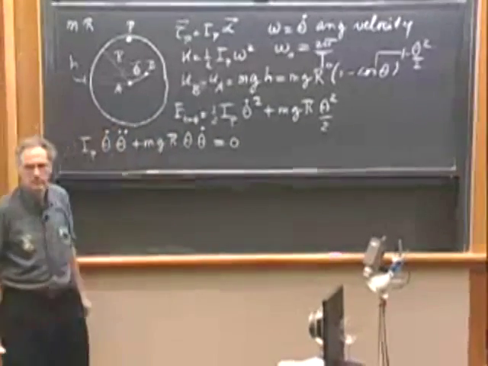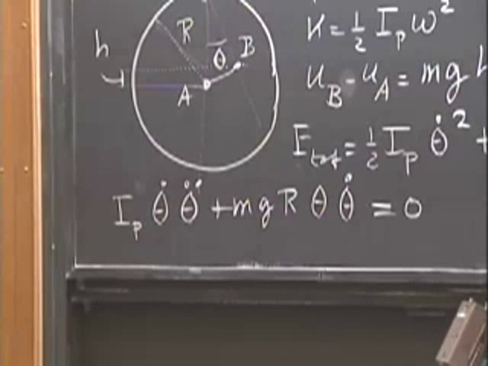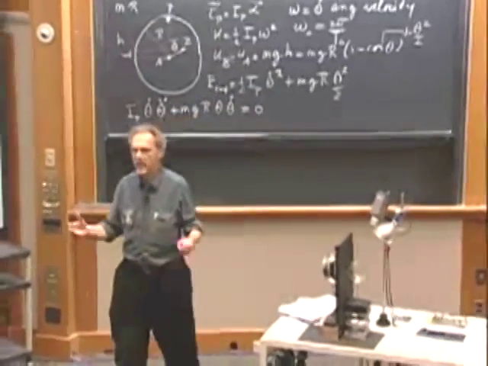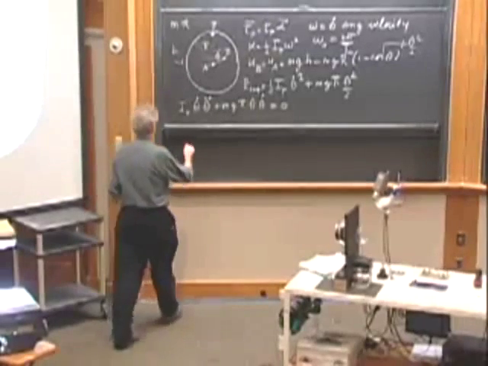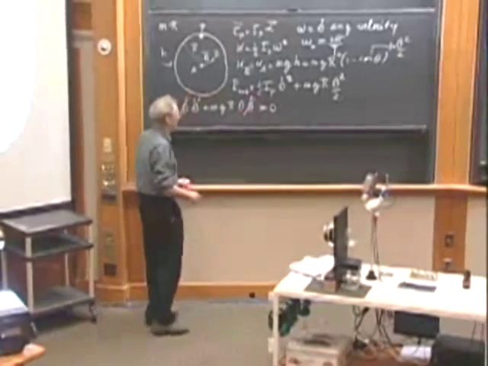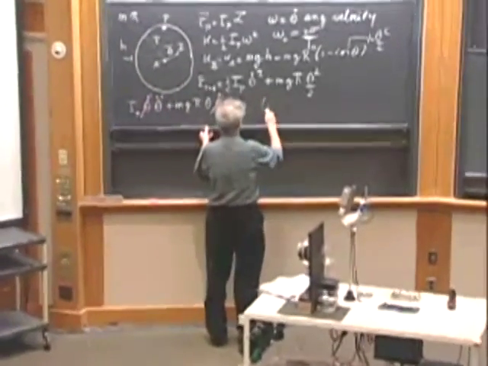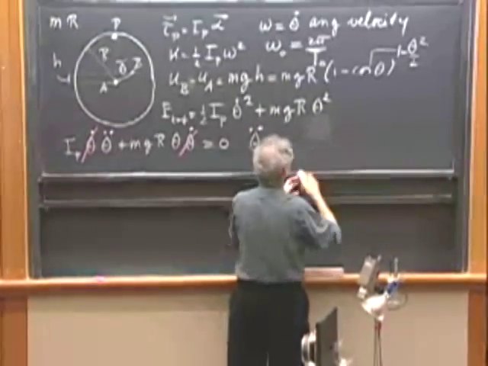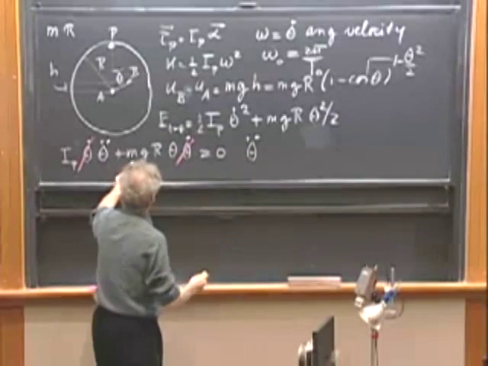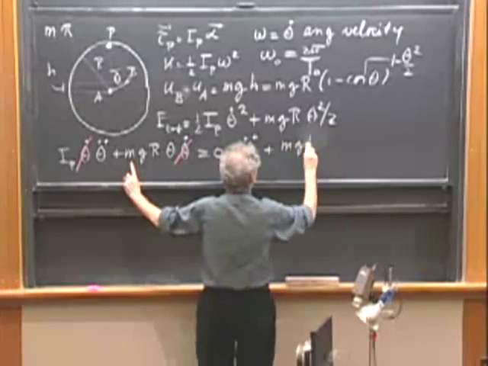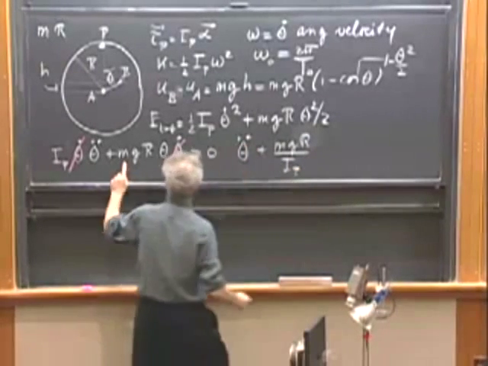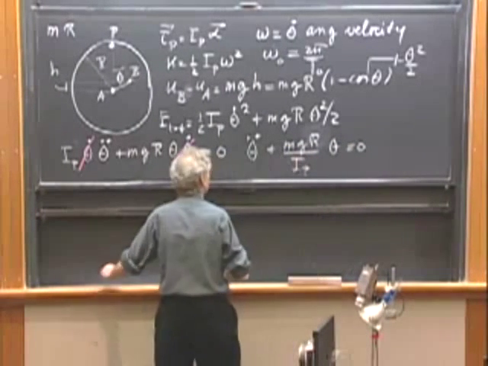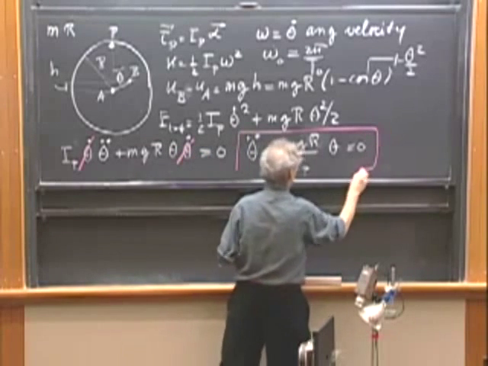and now this equals 0, because dE/dt is 0. And whenever you do that, you will always see that the theta dot term disappears, or if you have the equation in x, then the x dot term disappears. And you see that. This term goes. You can divide it out. And so your differential equation takes on now a very familiar form. So I get theta double dot plus mgr divided by I_P times theta equals 0. And this differential equation, you should recognize.